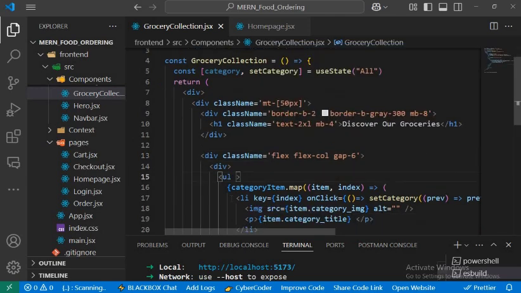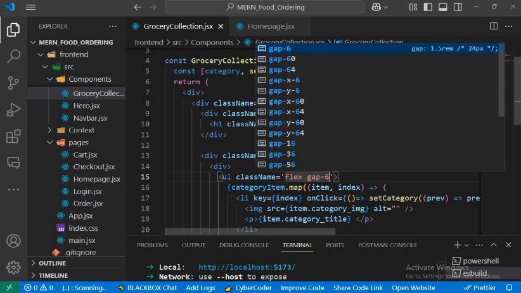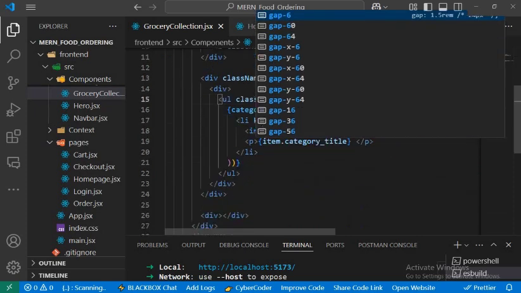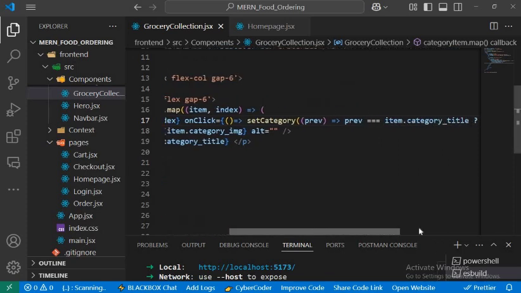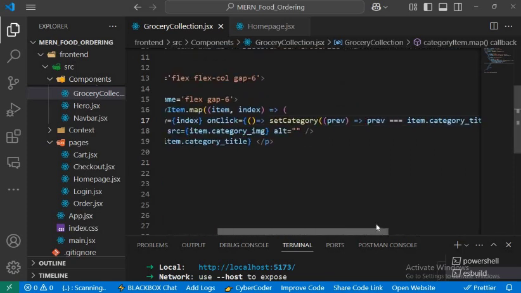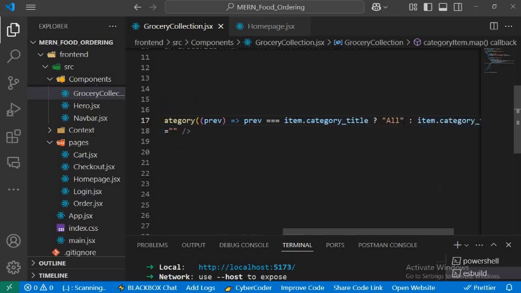For the list, display will be flex as well. The gap will be 6 as well. For each list item that we have here, we're going to style it as well.